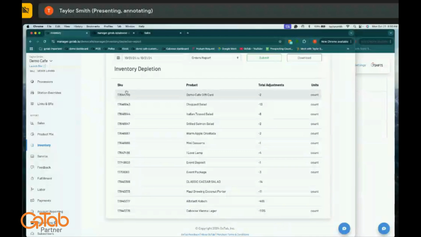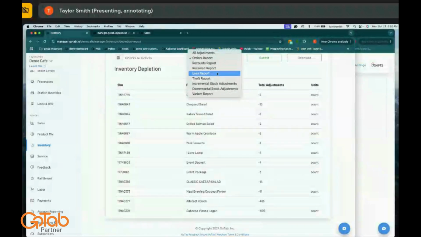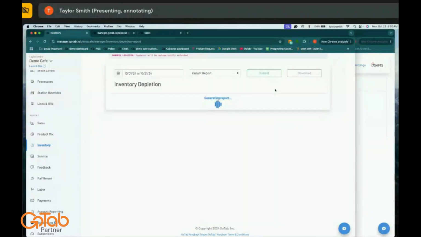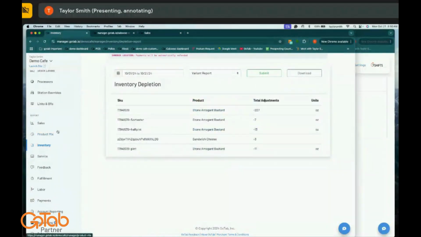It's not crazy customizable reporting in that sense, but for the items that we're tracking, you just generate whether you want to look at your receiving, lost or theft, decremental stock adjustments or whatever it might be. Our reporting is pretty simple, but also very straightforward, like reporting individual item sales. Here you go. So we sold a total of 227 ounces of Arrogant Bastard, et cetera. As we set that up, your dashboard will be set up this way if you want to track all these, because we'll need to deliver this data to Ecos, so there's a good matchup for your inventory and your loss tracking. Okay.